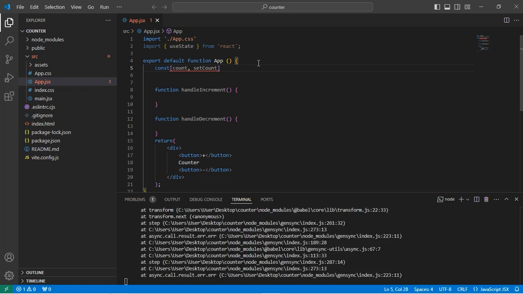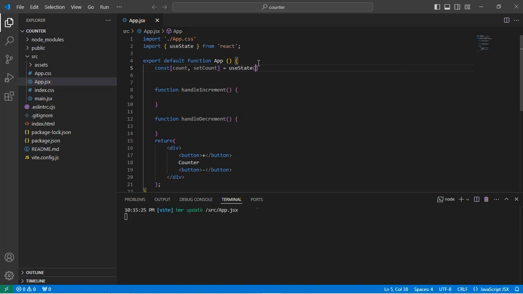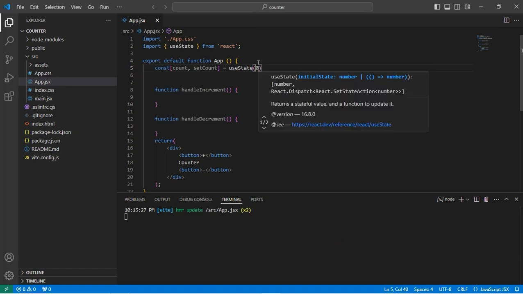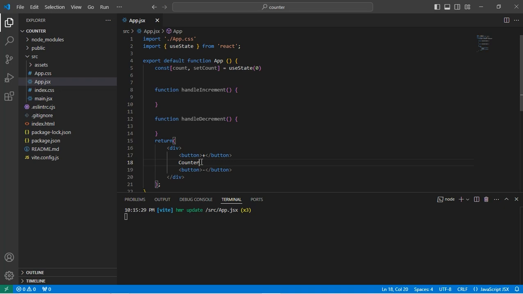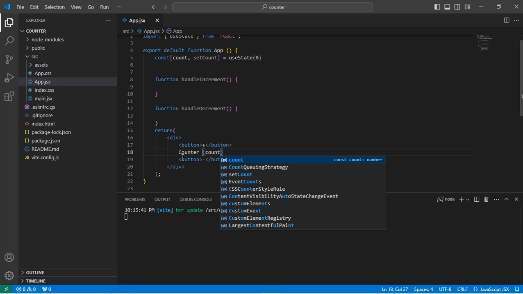This should be equal to useState, and our original state should be 0. Here, because we want to place our variable inside and it will be changing, we'll use curly braces and put count, the variable that we will be changing.